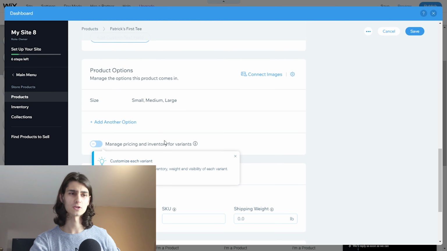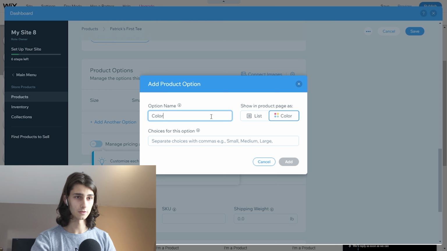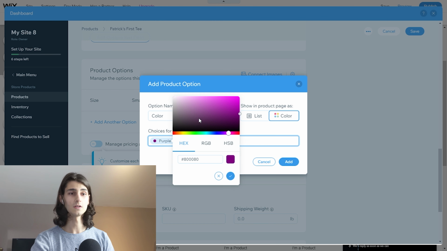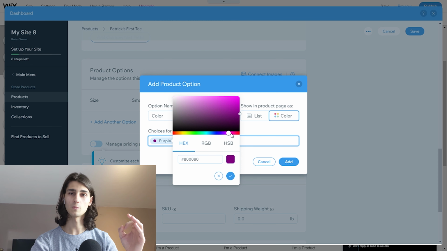And let's say I have the shirt available in 2 different color options, or maybe 3. So we'll add another option right here, and we'll hit color, and we'll say color, and then we have purple. And see, look how smooth that went. I just typed purple and hit enter, and then it popped up an RGB slider to allow me to pick the very specific color that I mean. So I could say purple, but it's a different hue of purple depending on what I'm actually able to provide.